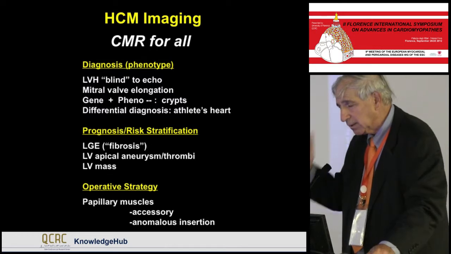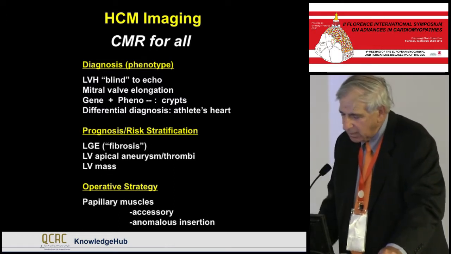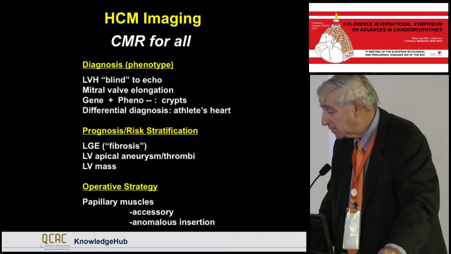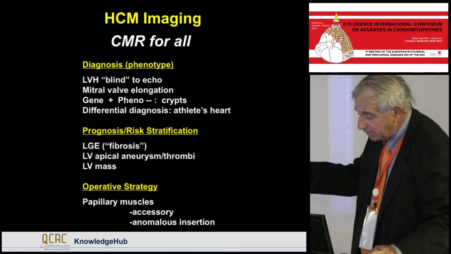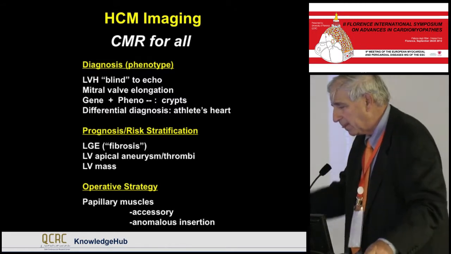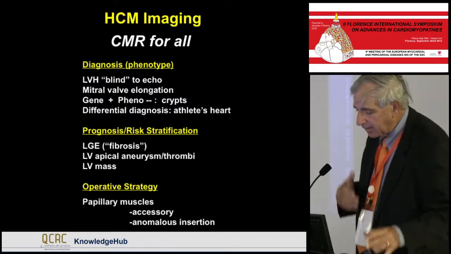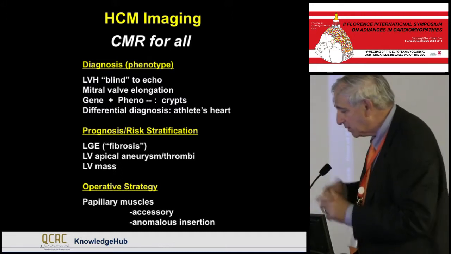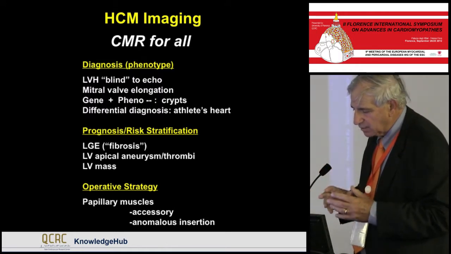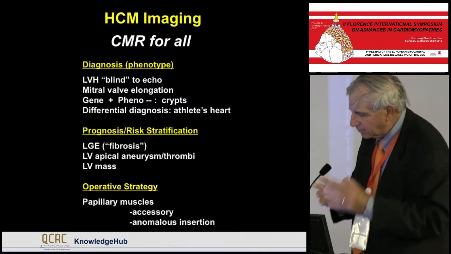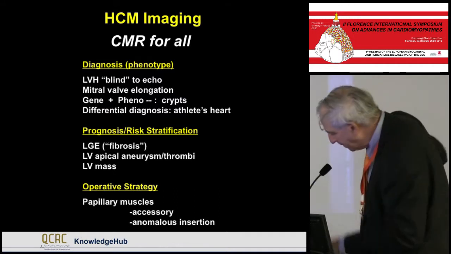Based on the data that I just showed you, how do you not have a CMR for every patient? Because it would have to include those patients that don't have any risk factors, and they may be at risk, but you would only know by contrast CMR. The apical aneurysms, the thrombi, papillary muscle structure for the surgeons, all of these things are really essential to the best evaluation of this complex and heterogeneous disease. Thank you very much.